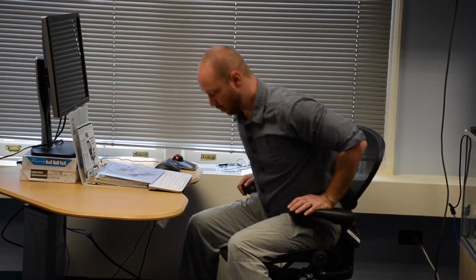Suffice to say, your goal, putting your bottom as far back as you can, you want to adjust your armrests high and close. If you've ever watched a court stenographer typing on this tiny little machine very close in, that is the evolution of ergonomic perfection in the workspace, where everything is close in, your shoulders are back so that their weight goes through the axis of this joint. So it's no longer in front of you, it's underneath the joint.